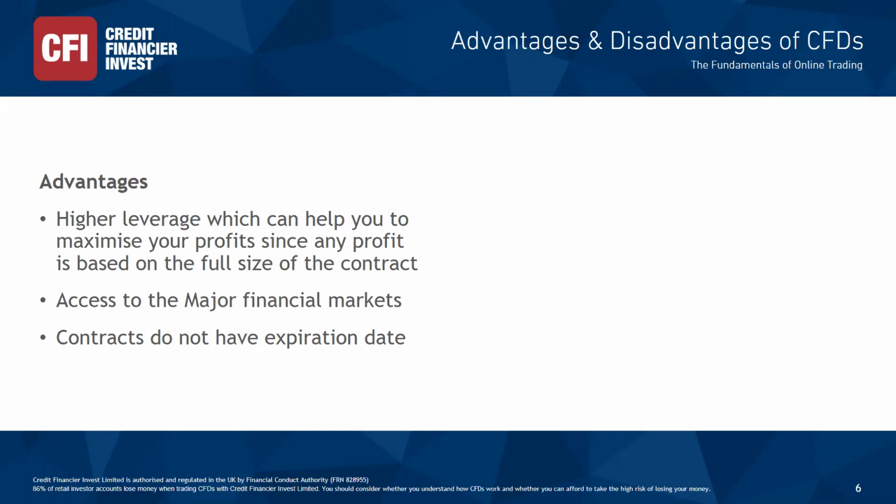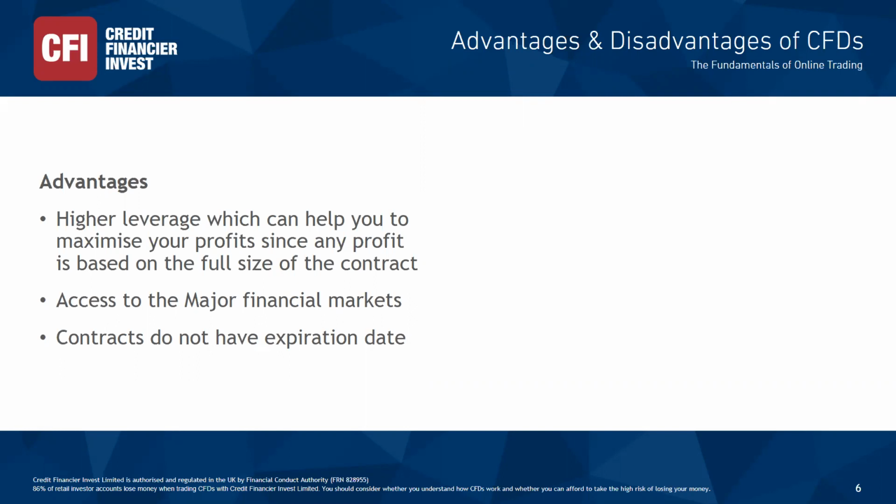Also, CFDs give you access to the major financial markets in the world. As I mentioned in the beginning of the presentation, you can trade pretty much everything with CFDs: currencies, commodities, metals, indices, and also equities. So you can also trade stocks, not just in Europe or here in the UK, but also stocks in the US and some of the Asian exchanges as well.